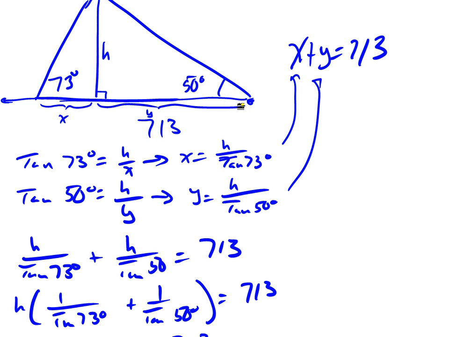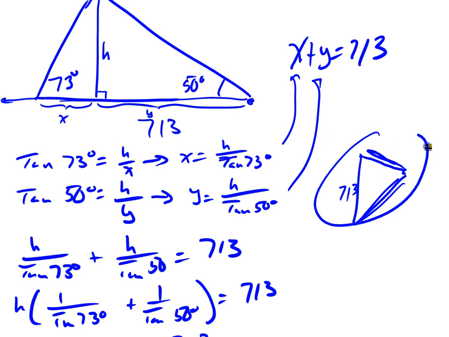It's completely different if you don't make that assumption. Looking straight down on this problem, if this is where the first person is shining the light up to the clouds, maybe this person is over here and this is 713, and so the distances you're calculating, X and Y, which would be underneath there and underneath there, don't add up to 713. So there's an assumption that needs to be made, that those are lined up that way.